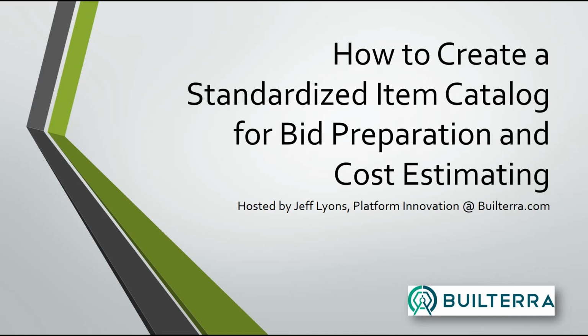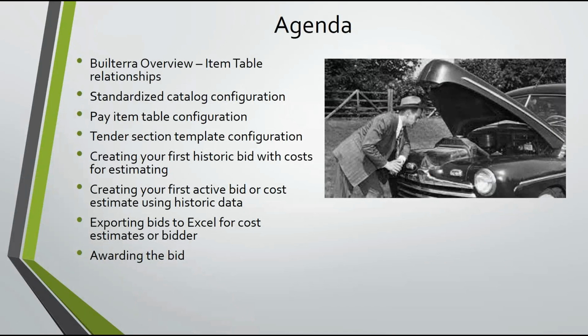Otherwise, I'll go through the demo, and today's webinar is called How to Create a Standardized Item Catalog for Bid Preparation and Cost Estimating. This webinar will be essentially looking under the hood of the Builterra system and going through all the little nuances of standardizing your catalog and connecting it to a tender section template for the purposes of cost estimating. Like I said, if you have any questions, you can just text me through the chat window.